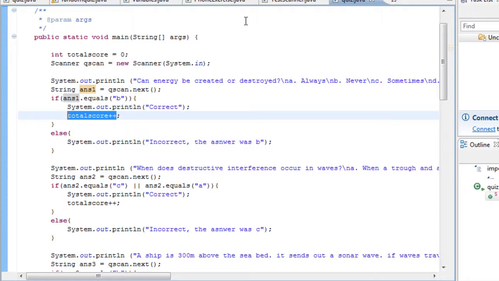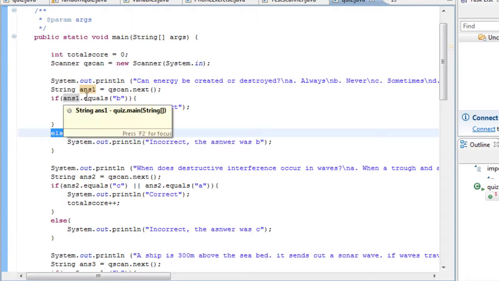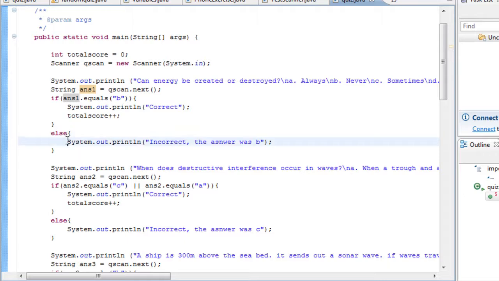So you've got one question right, so the total score goes +1. Else, so if they type something and the answer is not B, then it goes to this and says incorrect, the answer was B.